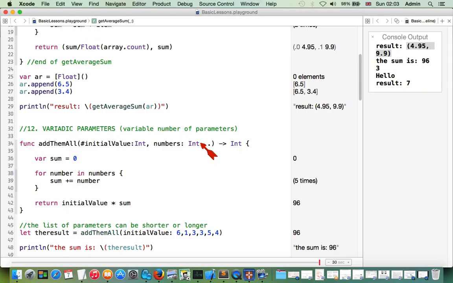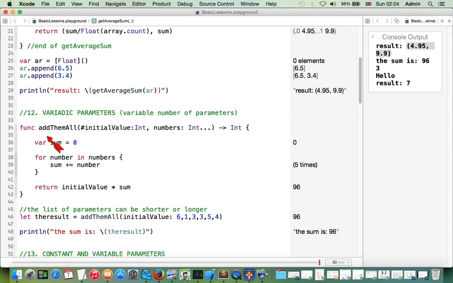If we are unable to predict how many of them will be as parameters, after the type we place 3 dots. It means the number of parameters here is unpredictable. We don't know exactly how many of them will be here. So after the data type we place 3 dots. We know it will be type integer.